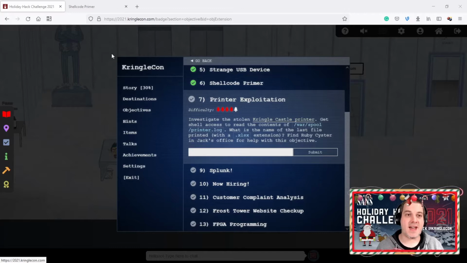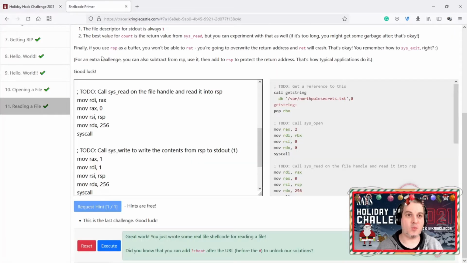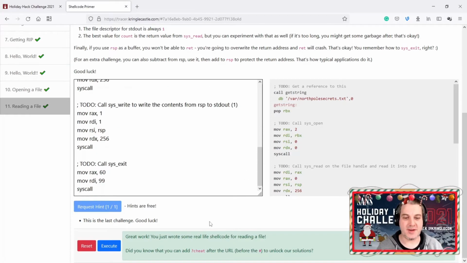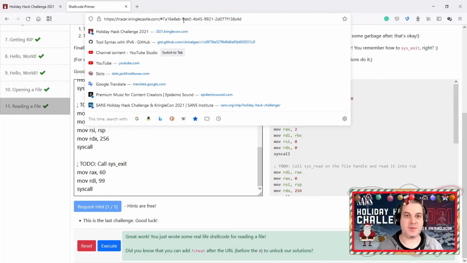Before checking out the objective for the printer exploitation one, once you solve the shellcode primer, there's a message on the bottom of the page that says you can add the cheat after the URL, before your unique identifier, and it will provide you with a solution.